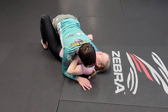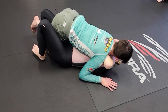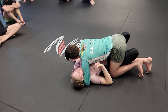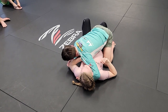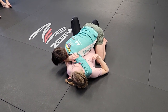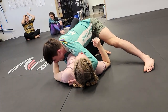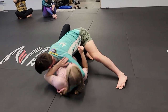From here, I pull Aislin into me. I start by isolating Aislin's leg by pinching my knees together and controlling the nearside hip space. From there, as I begin to go across, I slide my knee to my elbow. It's very common starting off that I'm going to pull my head back and work from here. If at any time I feel like I'm getting pushed to this side, I will bridge and cross-face, sneak this arm underneath, shoot this leg out, and bring my weight back — reinforcing my weight placement over my elbow and trying to get my elbow and my knee as close as possible together.